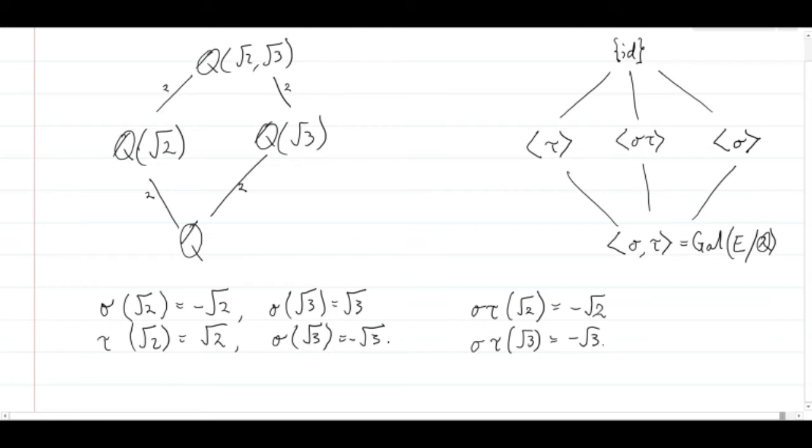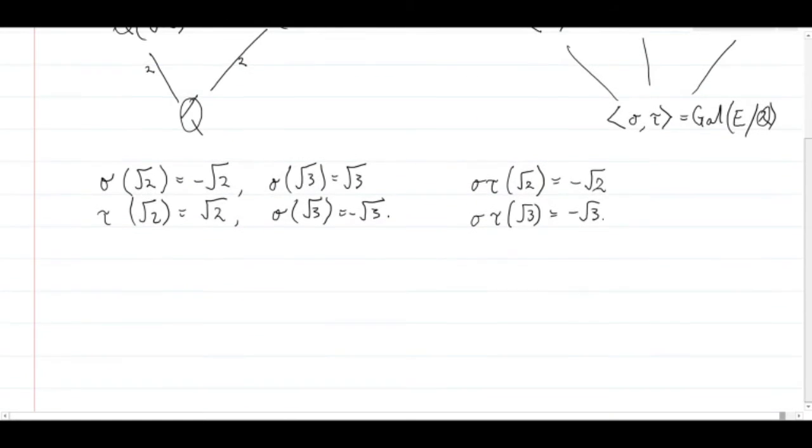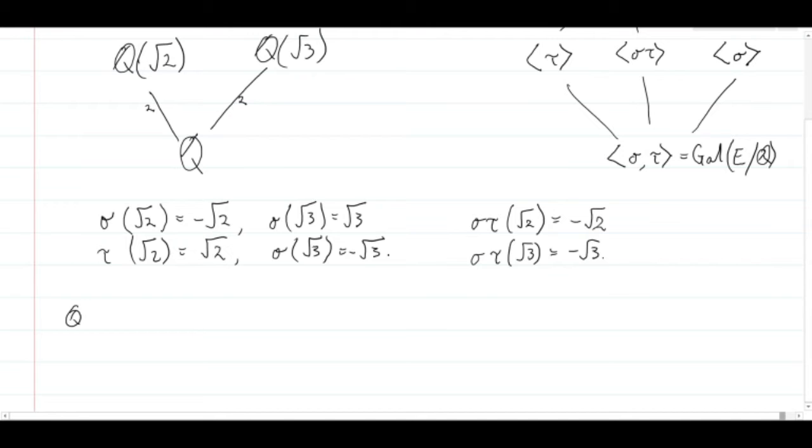Well, in order to work this out, normally one would write out a basis for the big field over the small one. You would say that Q(square root 2, square root 3) is generated over Q by the elements 1, square root 2, square root 3 and square root 6, because square root 2 times square root 3 must also be in this. And if you look at this quickly, you will see that actually square root 6 is fixed by sigma tau.